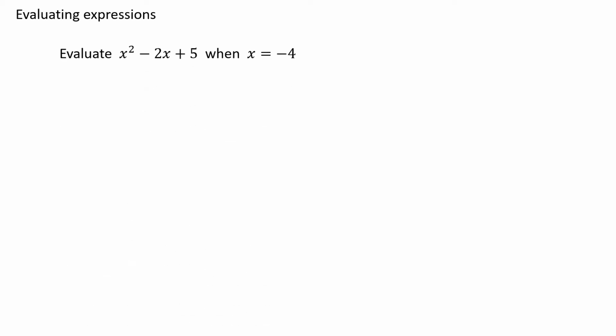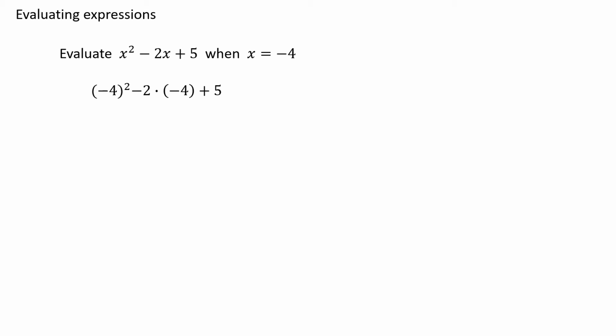And here's our final example, a slightly larger polynomial than we've been seeing. We want to evaluate this when x is negative 4. Notice there are 2 x's in the expression. So replacing both of them with negative 4 will help me achieve what I'm trying to do here. But I now have a lot of math to simplify to get a value for this expression.